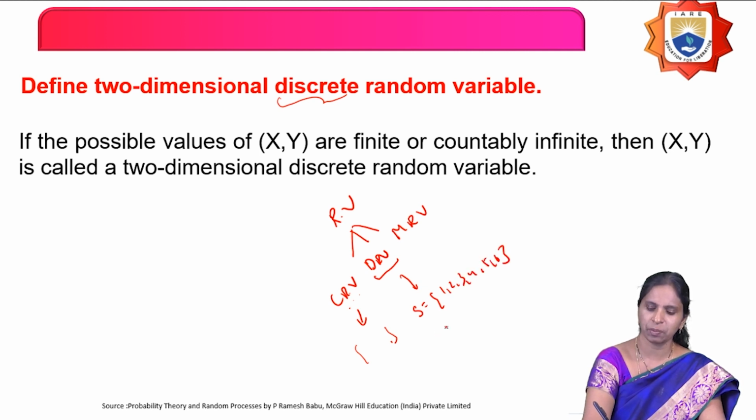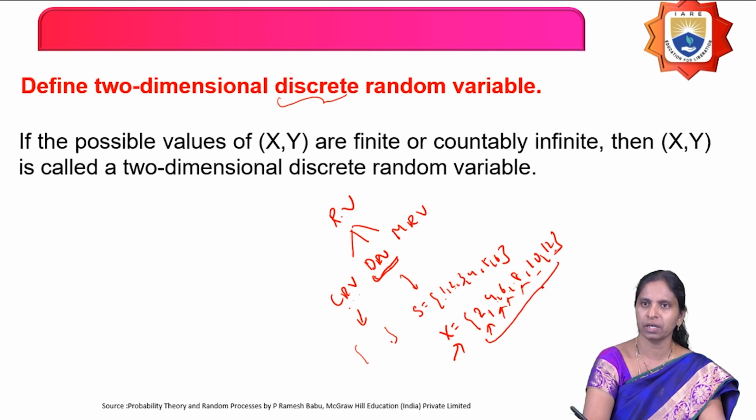Now on this experiment, I am defining a random variable such that whatever number appears on the die is multiplied by 2. Then what is the random variable? 1 into 2 is 2, and then 4, 6, 8, 10 and 12. So this is the random variable. If you observe the values of this random variable, they are discrete in nature. They are not continuous. In between 2 and 4, you don't have any values. So a discrete random variable consists of a discrete range of values.